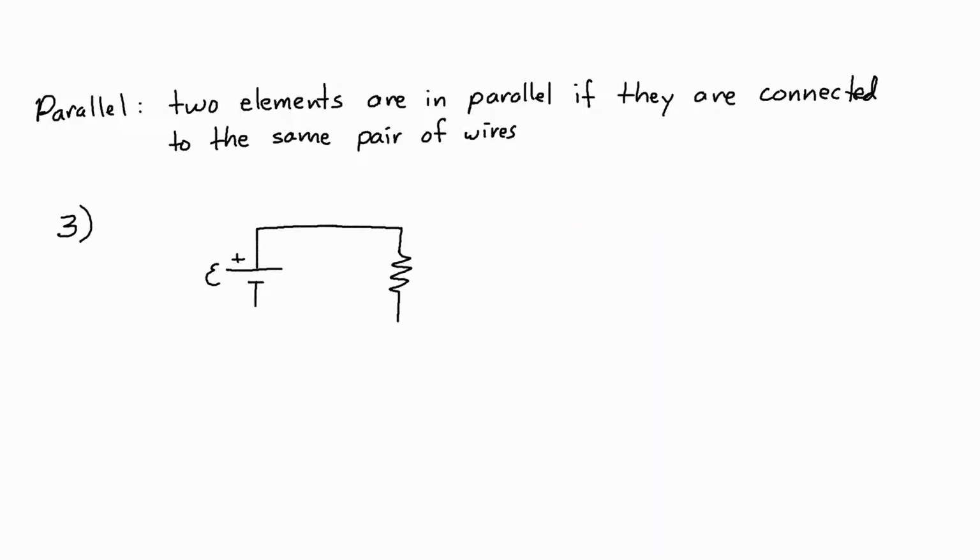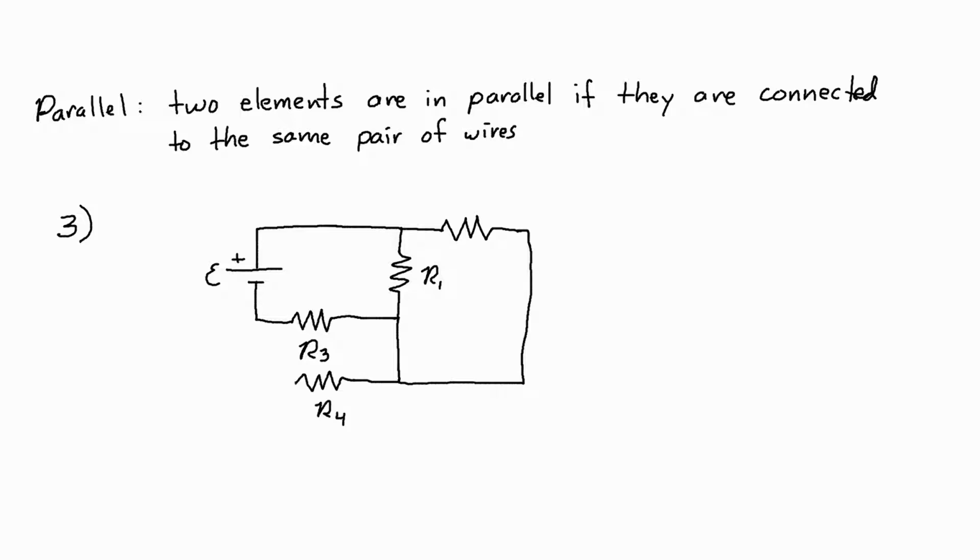Now it's time to look at a trickier example of this. So now I have 4 resistors, R1, R2, R3, and R4, and this is similar to the other examples, but also quite different. And when you get a tricky example like this is where highlighting really comes in and can help you out quite a bit.